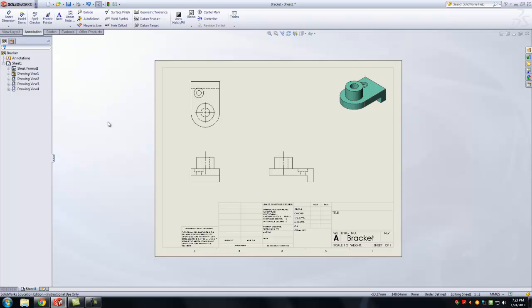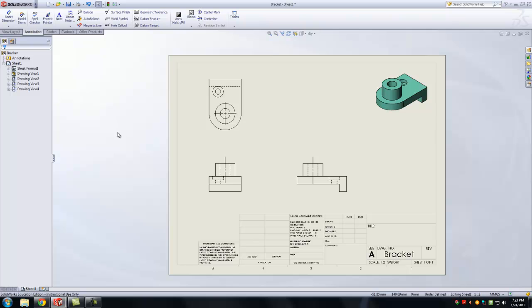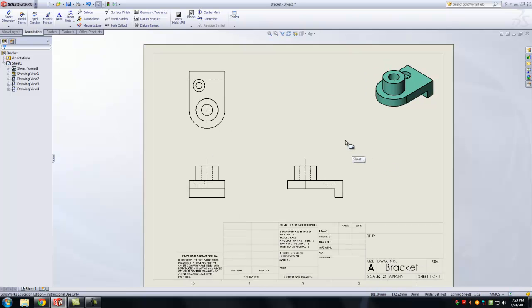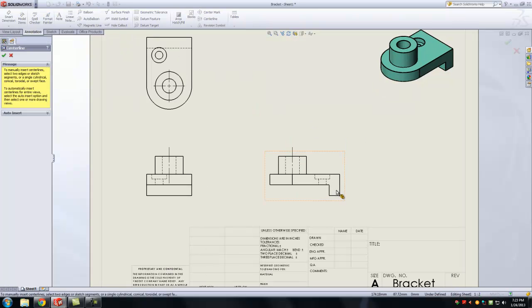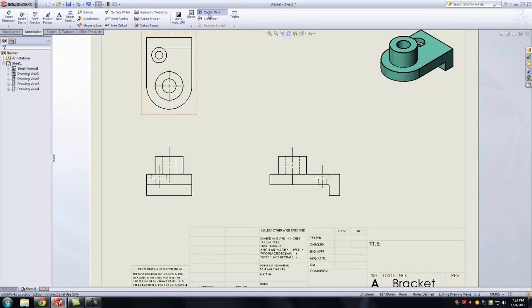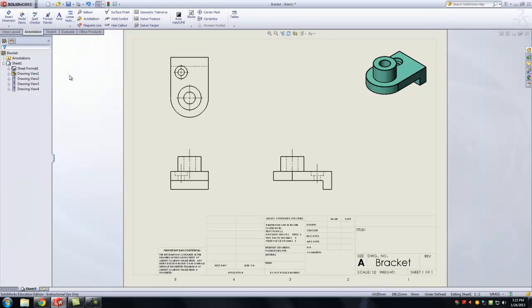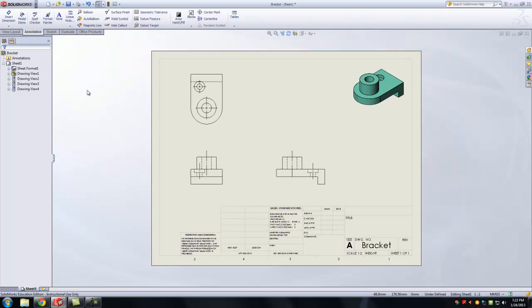Is that clear? Any questions on that? Now you'll notice that considering that this is a counter bore, it is a cylinder, so we have to update our drawing a bit by using some more center lines and center marks. So I'm going to grab the center lines, put some center lines for the counter bore over here, and a center line for the counter bore over here, and I'm going to use a center mark for the counter bore over here. Okay, because it's just like any hole, it's going to require a center line and a center mark.